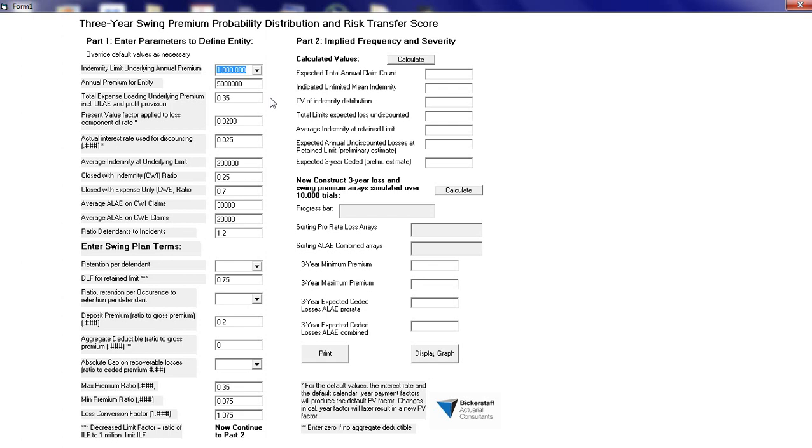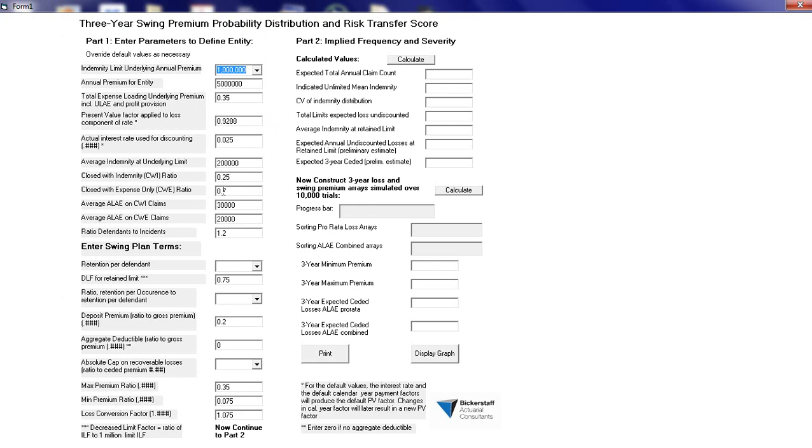So what we've got here, we're assuming that the losses underlying the loss ratio of 65% have been discounted at 2.5%, which produced a present value of 0.9288. So to determine what the undiscounted losses would be, we're going to take the 65% and divide by the 0.9288. Now, this is not always included in an original rate level. There may not be any discounting. In this case, we would just enter 1.0 and be done with it.